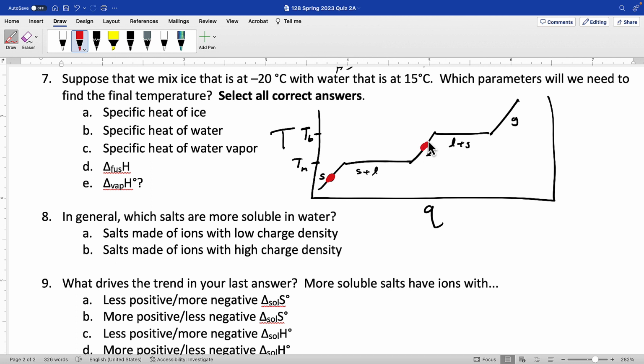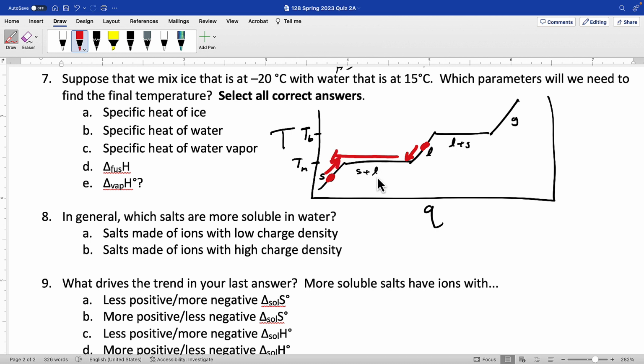Now, because those temperatures are different, we're going to have heat transfer, right? Heat's going to flow from the high temperature substance to the low temperature substance. So if there's heat flow, this is going to cool off, and this is going to heat up. Now, what we don't know is whether we have more ice or water, right? If we have a lot of ice and a little bit of water, it could be that all the water cools down and even some of it freezes, okay?